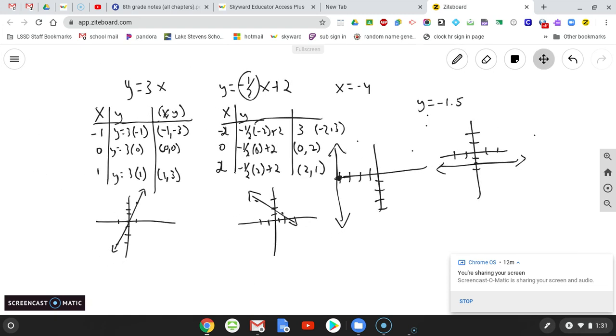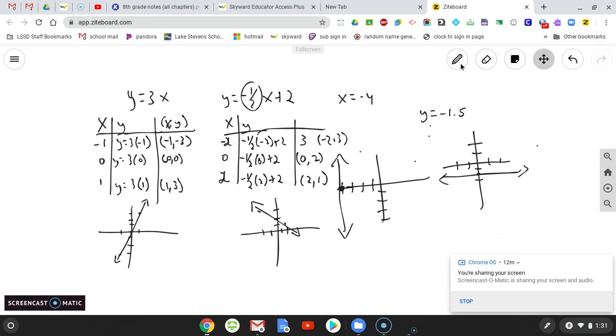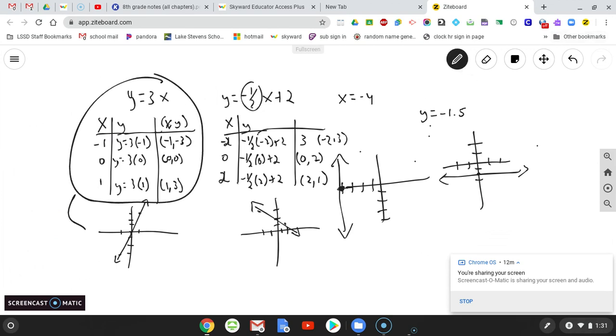We've practiced making the tables. For all of these you're going to be doing today, I want to see the table written out just like this. I want to make sure that you do have the table written out. This would be the work I would want to see that shows me how you get that graph.